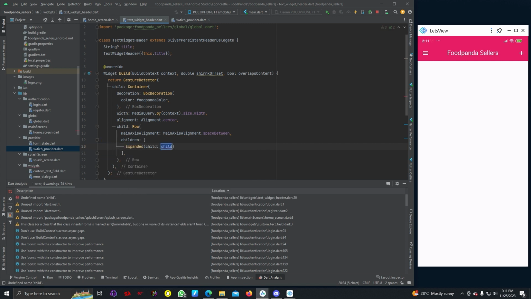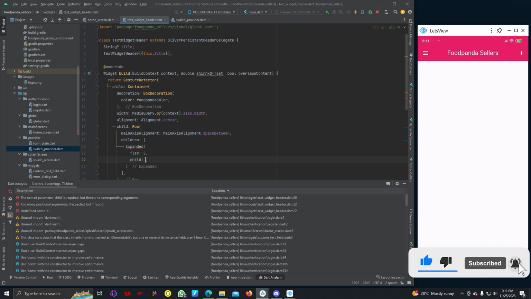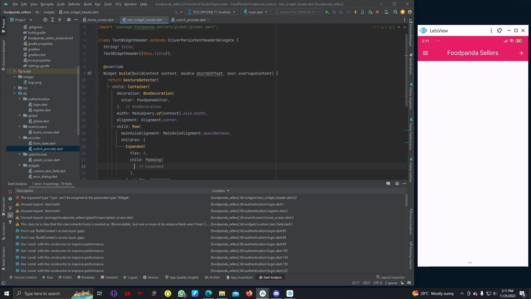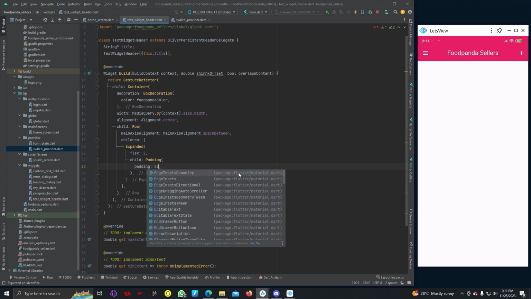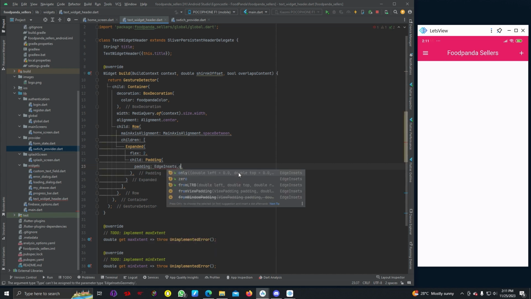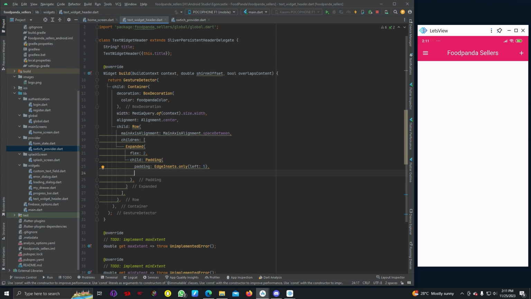So expanded widget I can give it like flex to, child padding edge insets dot only left 5, and child text.